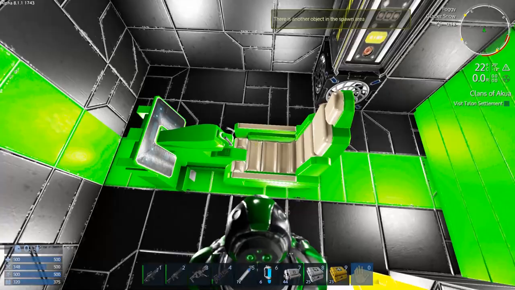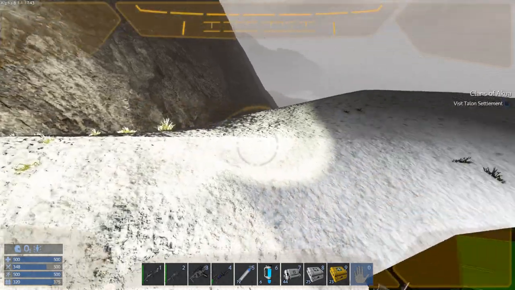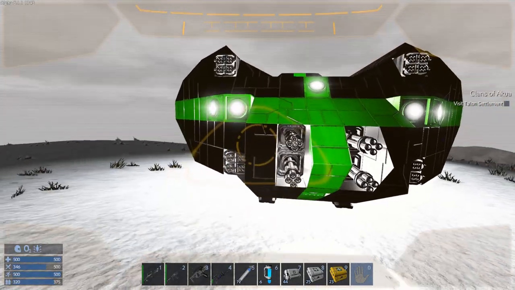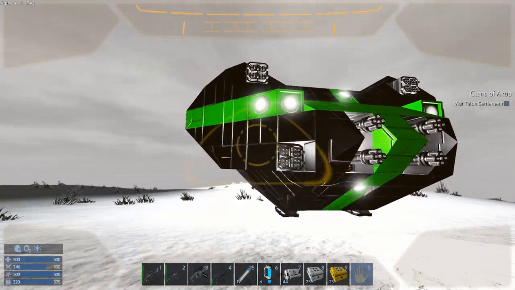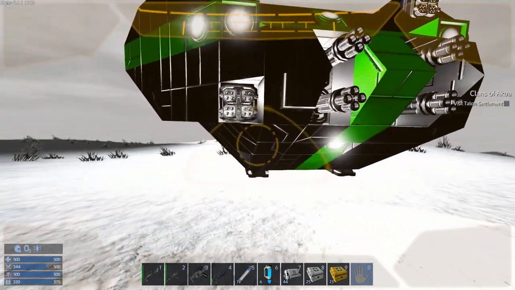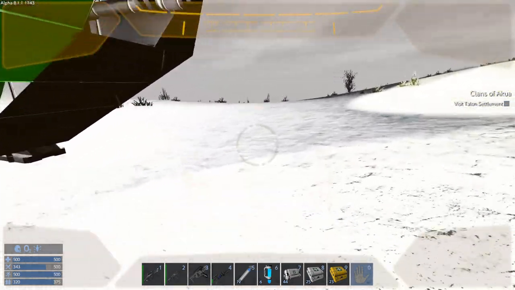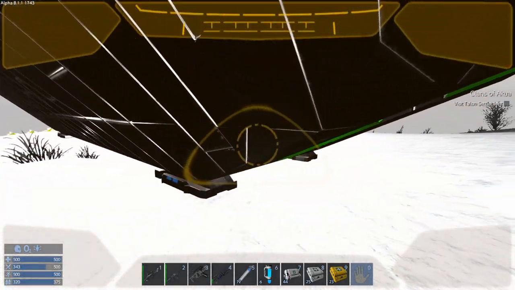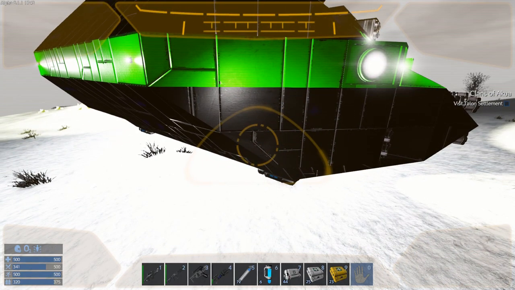Really? You lie! There's nothing else in the way. Okay, where did he hit me? Oh, I lost a block there. Okay. So I lost one block there. I didn't hear that blow up. Oh, and I took a little bit of damage there. Meh.